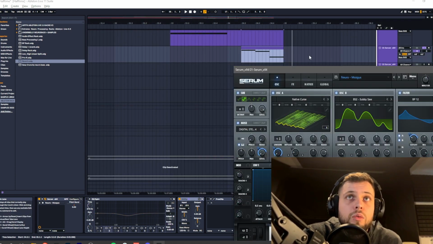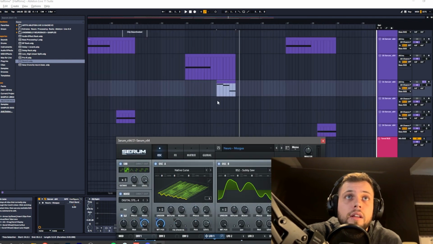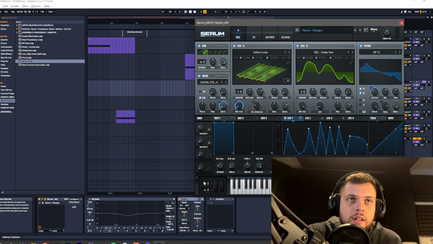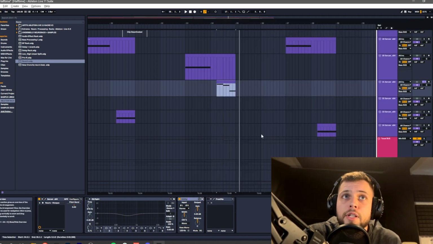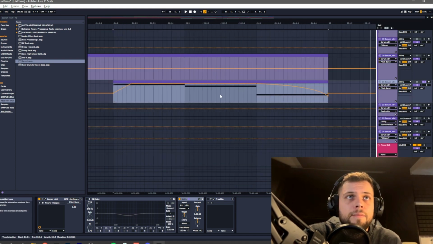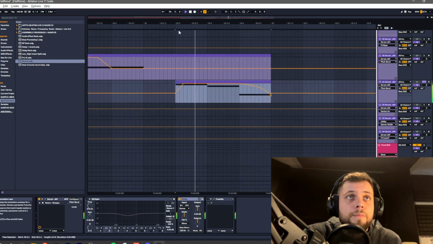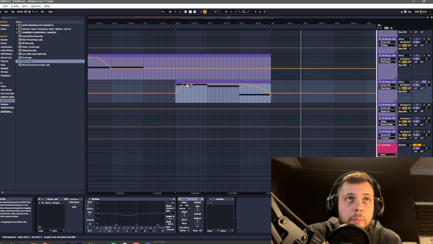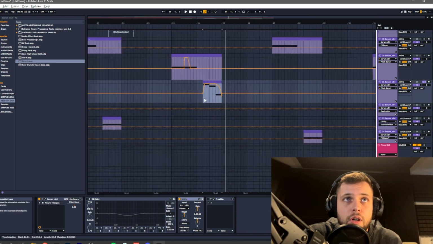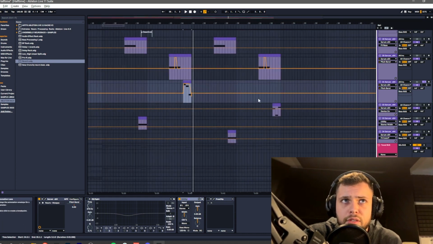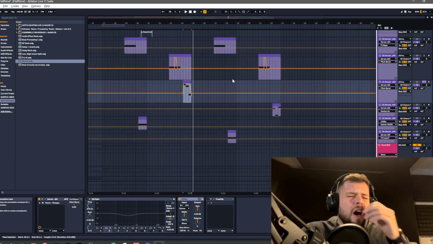Let me start with the MIDI itself. I've changed this to 12, so it goes up an octave, and I'm modulating this knob, the pitch wheel, which you can see right here. So I'm going up an octave right here. And at the end, there's like a bass drop, so it makes like a transition to the next section.